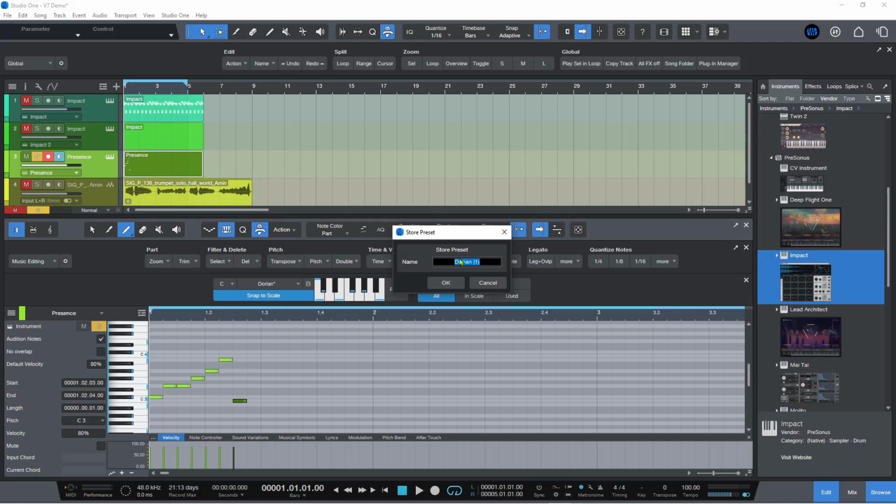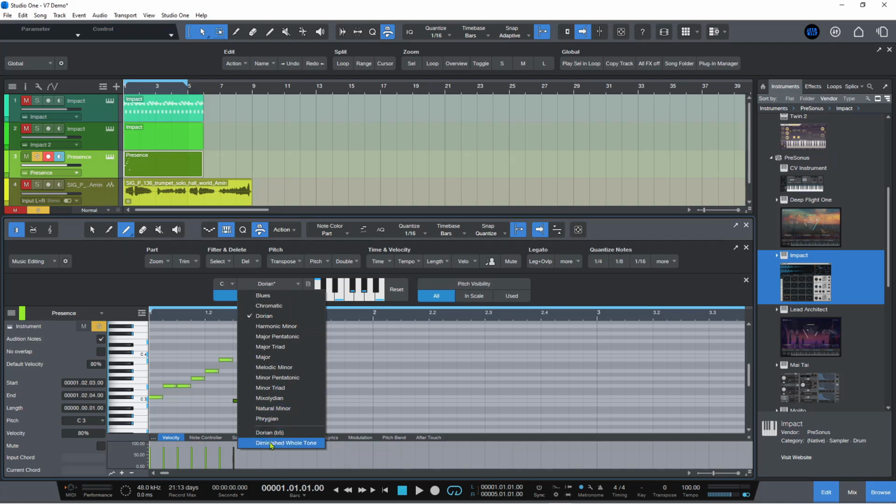You can call it flat 2, flat 5, flat 6 if you want to, and that's kind of your reference for your scale. Or you can just call it Jeff or Susan or Dorothy, whatever you like to call your scale, and then you just hit OK.